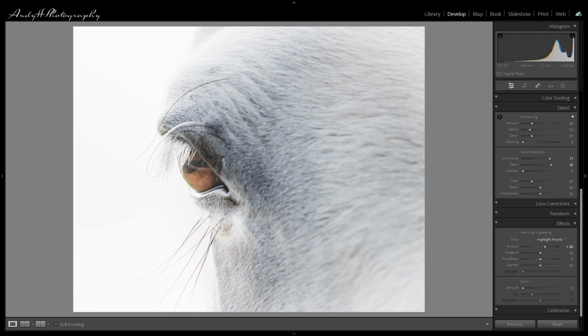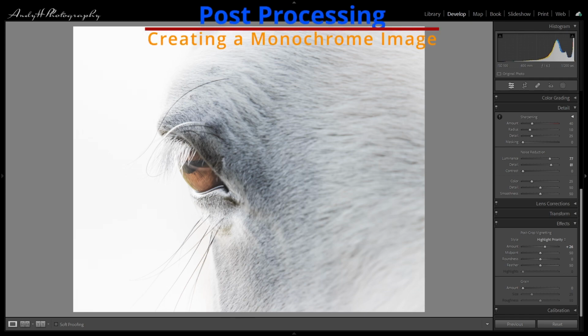And here is our final colour high key image. I think you'll agree this is a really powerful image. The detail in the eye, the real attention it has. And now we'll be moving on to the black and white. And as you'll appreciate, creating a true black and white image is not just a question of clicking on the monochrome Adobe profile. So let's get started.